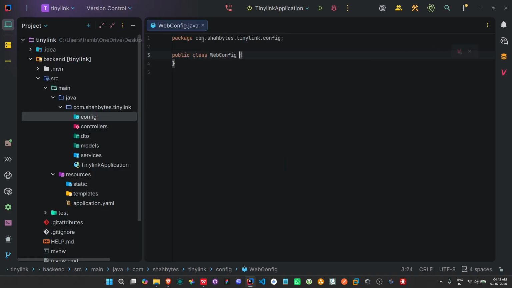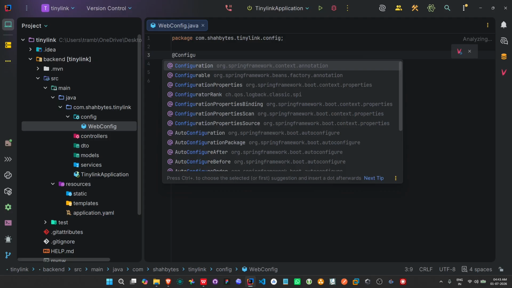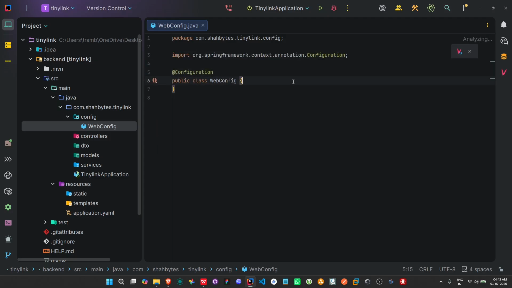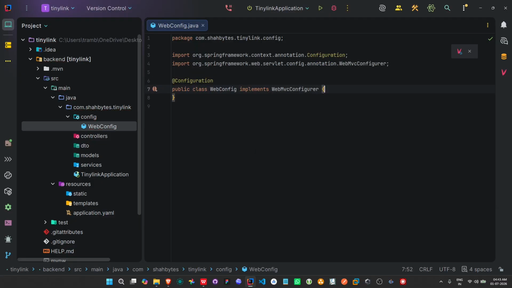config like this. We need to add the configuration annotation, so Spring knows that it has the beans, and we will just implement a WebMvcConfigurer like this. We will be overriding the method there.